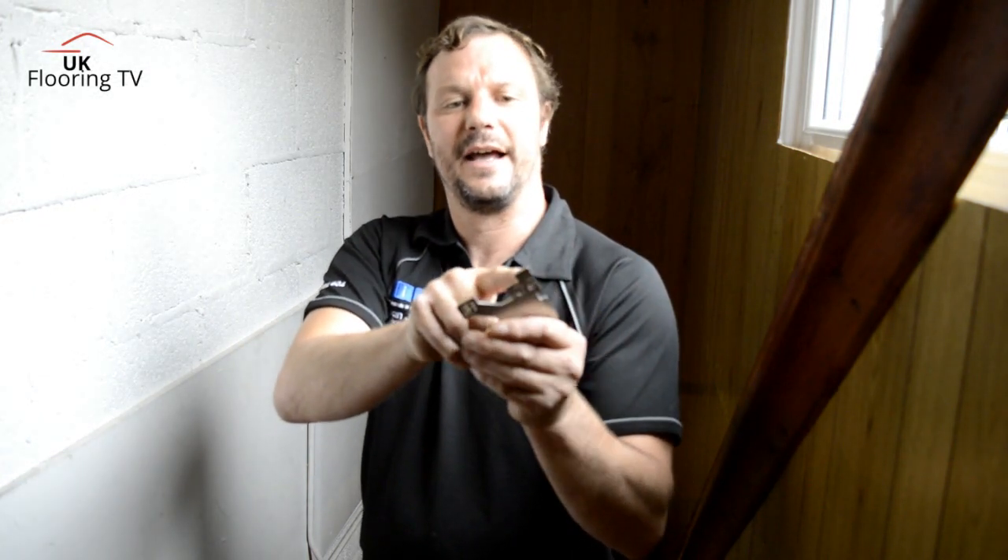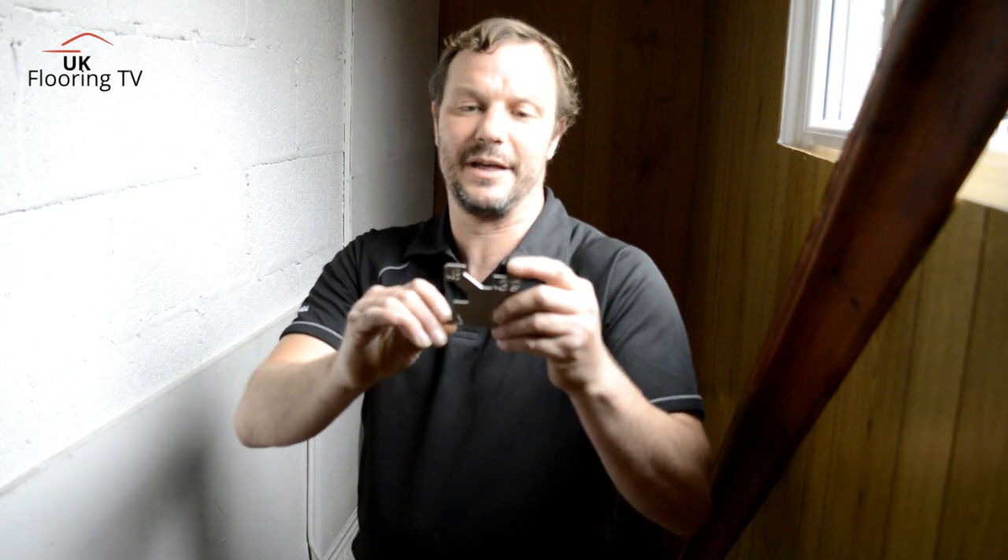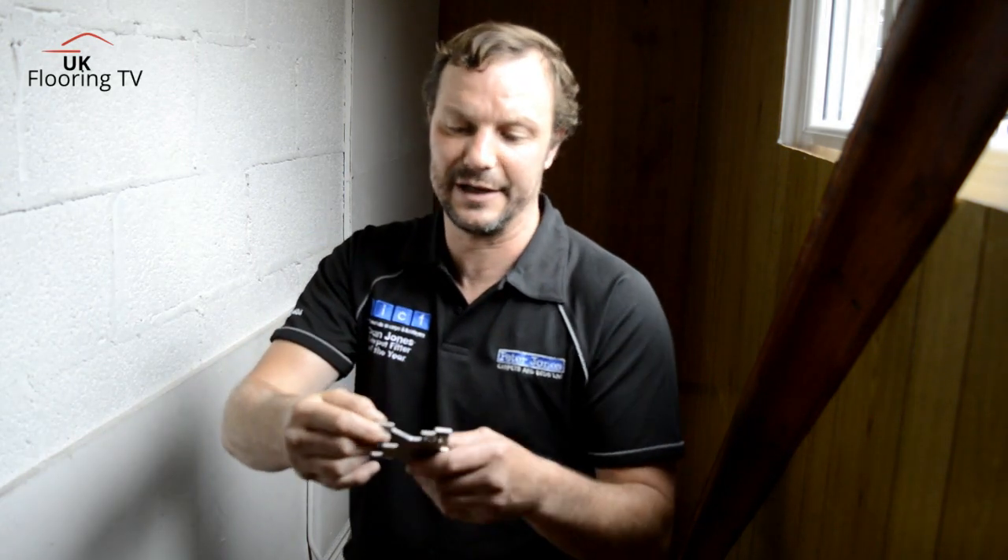That corresponds to that there. This for your first piece of gripper is spaced back - you use the wider one. And then that one there has got the 6.5mm thickness of the gripper knocked off, so you rest that on top of the gripper you've fitted and it will give you the same gap as you've got the other way. When these first came out I didn't know about that - I just thought you used them for spacing as you're putting them on. A lot of people still don't know that benefit from them. This will do the narrow gap that you need, which corresponds with the wider gap you're using on the stairs on a straight run, where you come to join a landing or a winder - you would use the tighter gap.